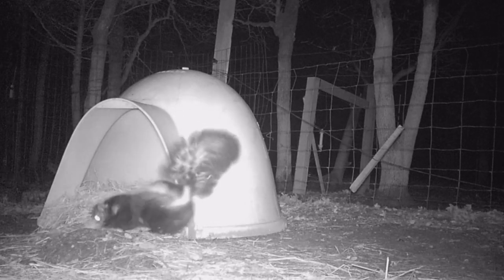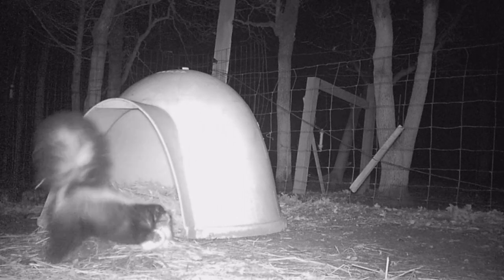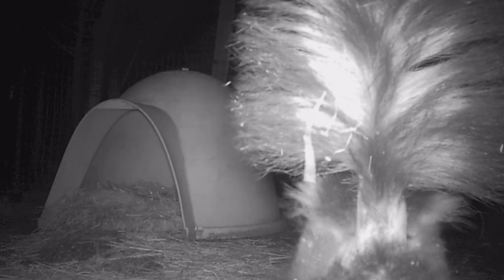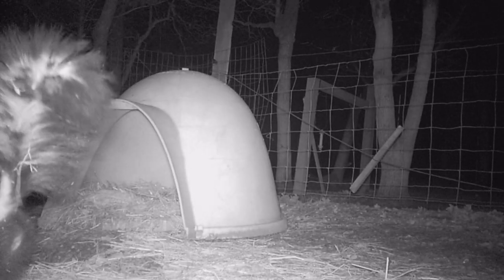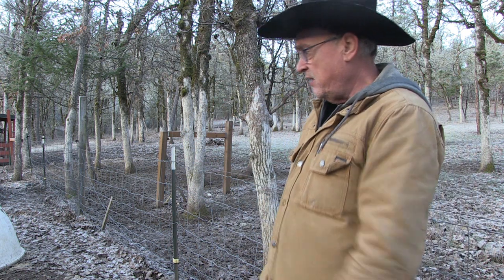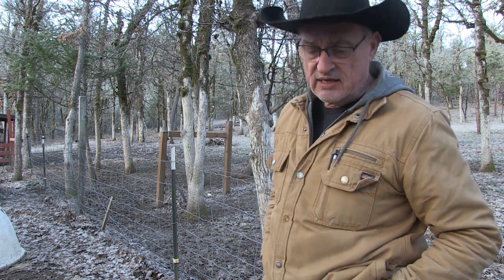I keep the chicken door closed at night so they can't get in and get the chicken eggs. I found one in the chicken coop once — somehow it got in and it was eating live baby chicks. Dastardly creatures. We had Mr. Stinky in here and he just decimated it.